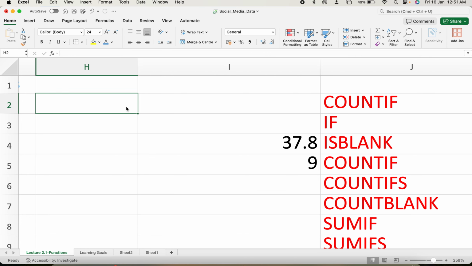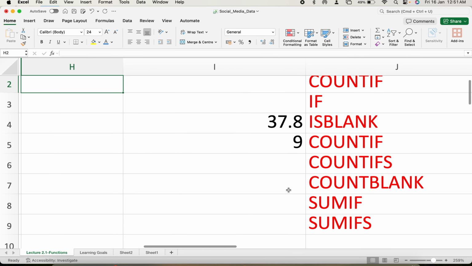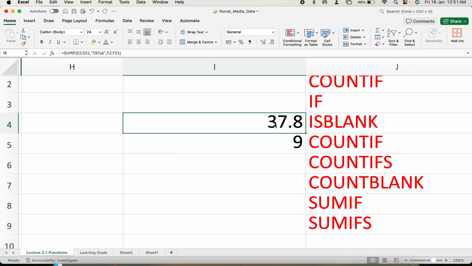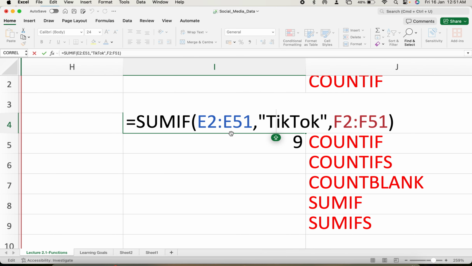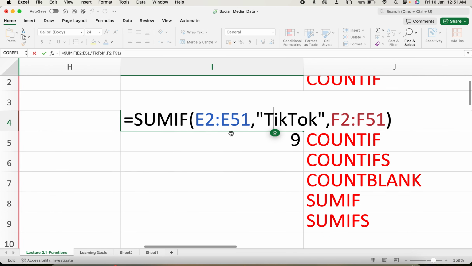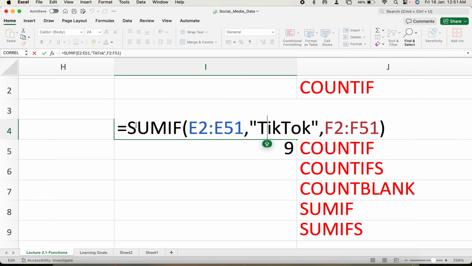Let's learn the last two. SUMIF. I've already grabbed this function here. It's exactly the same way how we did COUNTIF. You need to type equal SUMIF and you need to select E, the social media, and then select the social media TikTok, and then the hours, how many hours people are spending on social media.